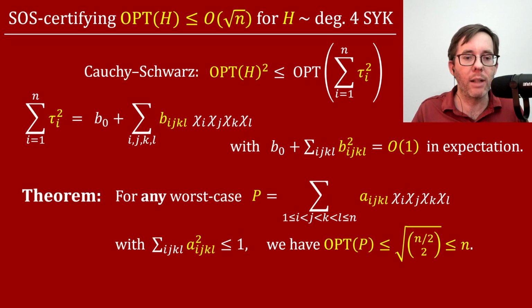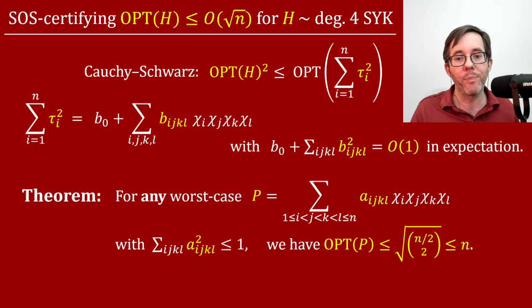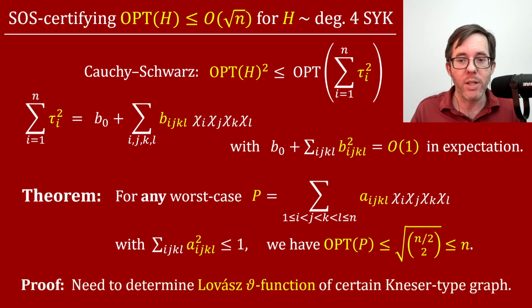Okay, in fact, we even have this slightly more precise result that you see on the screen here. And this is far from obvious because do remember that there are n to the 4th monomials here. And so by our normalization condition, each one might have a coefficient of order 1 over n squared. And so the sum of the absolute values of the coefficients could be as large as n squared. And this is the most naive upper bound on the opt that you could have for a worst case polynomial. But we do manage to prove this theorem.